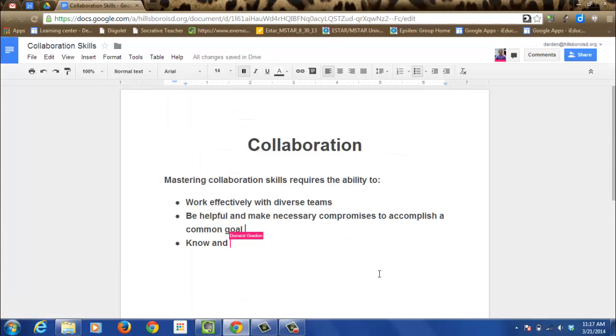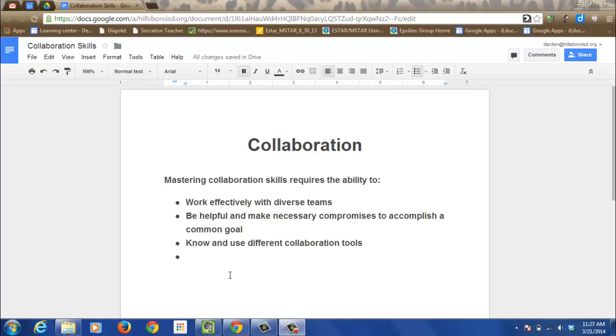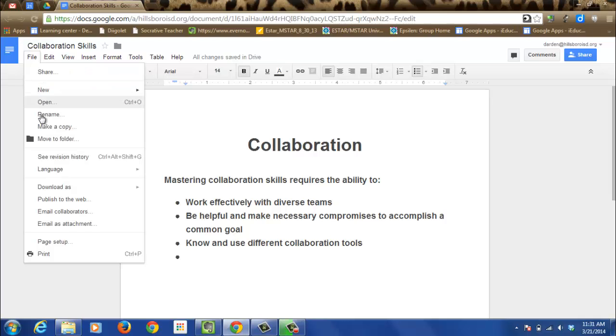Then when you're in your document, you can collaborate in real time with others who are also sharing the document with you. Up to 50 people can edit a Google document, spreadsheet, presentation, or drawing at the same time. For accountability and to be able to track changes on a shared document, you can go to File and see Revision History, or use this keyboard shortcut.